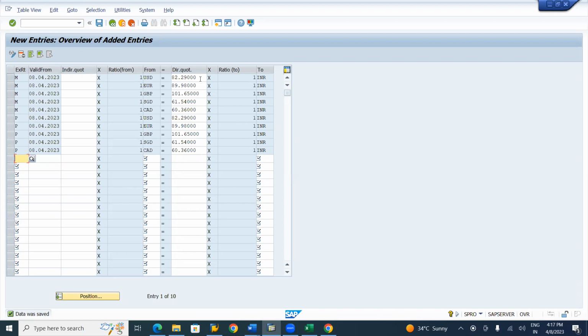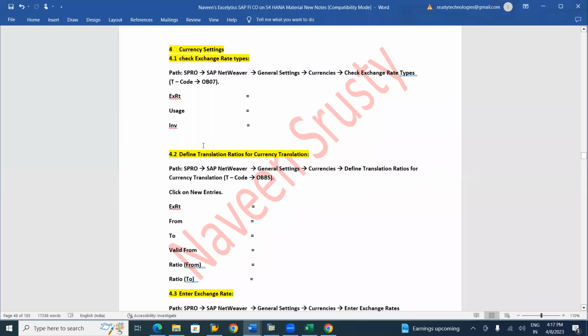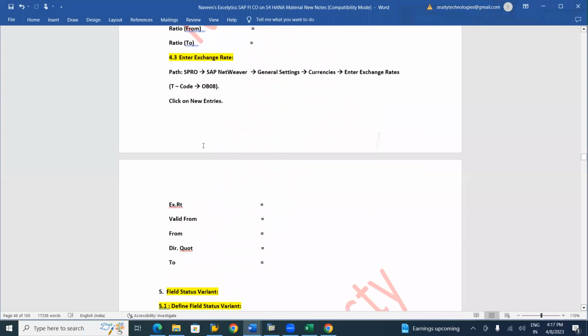Yeah. Any other questions, please? Any other questions from anyone? Because again, the same thing here, only the part we are going to do as a consultant. Clear? This particular everything, exchange rate and everything will be predefined through a program. Okay. So next one. We have done with the entire exchange rate.